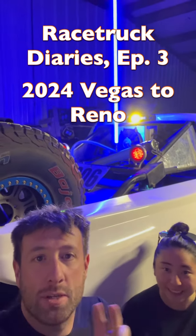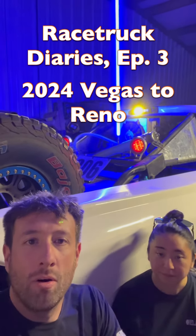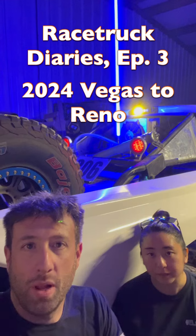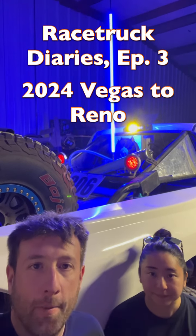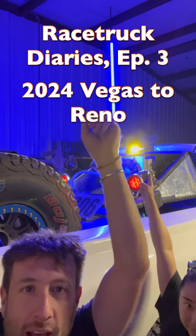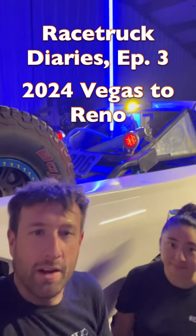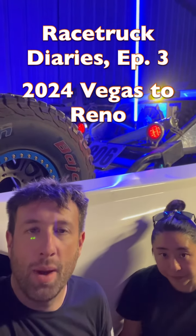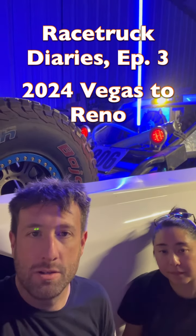We got it wired up to master, and the whip is also magnetic and removable and on its own plug, so we can take it off the truck when we don't want to run it. I may see about putting a Texas flag all the way up there at the top or something like that. I think it'd be pretty cool. And then of course the amber is required for main master power. The amber is required to be on for the race associations.